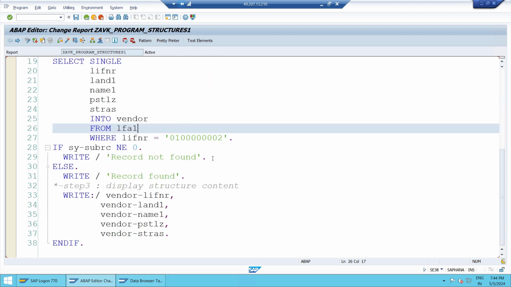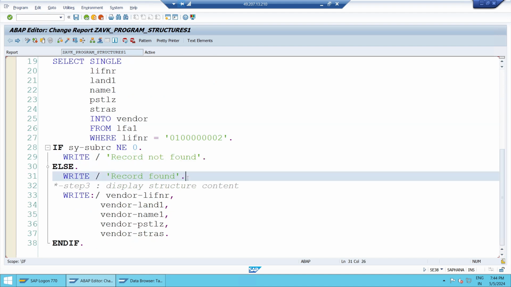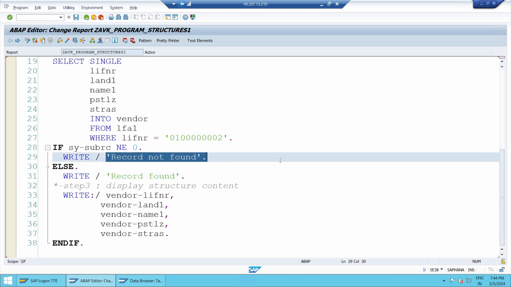That's why we write record found or record not found, because sometimes a record might not be found. In yesterday's examples I wrote values found or values not found. Today we are targeting one vendor's information, so I'm writing record found, record not found.